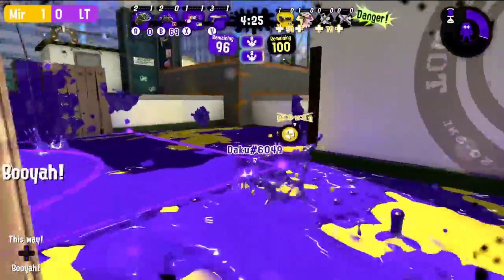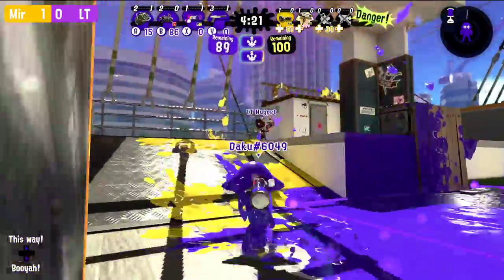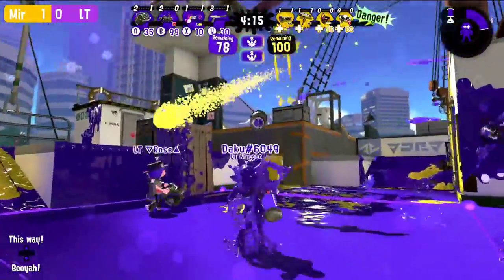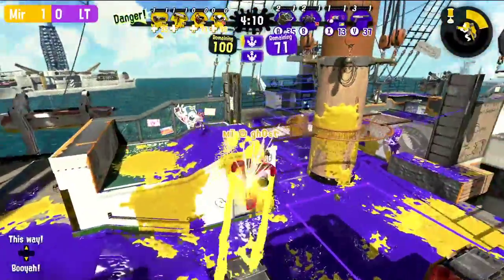And all of a sudden, Lunar Tide taking the lead. Two go down for Mirage, and all of a sudden they've got to be feeling pretty good about themselves. There it is. Already 80 down there. And it looks like there's a little bit more map control than we saw last time. All 8 are alive right now.